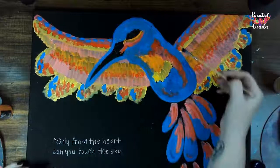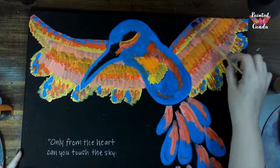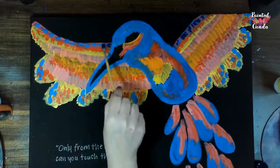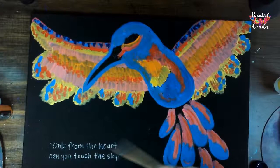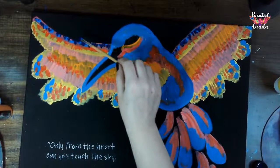Up here at the top, I've got some of these bright blue marks. I'm just gonna roll my paintbrush right across and add some dark blue up there. I'm just tapping and rolling. Use whatever technique you like to, you know, just get some imperfect random brush marks on there.